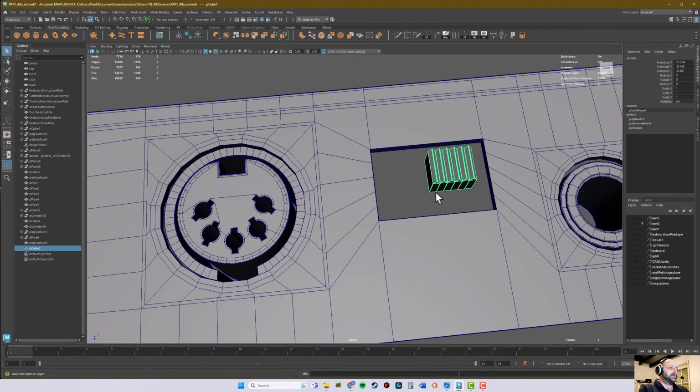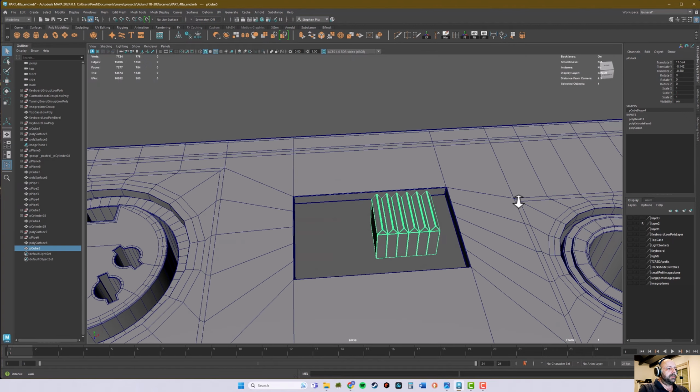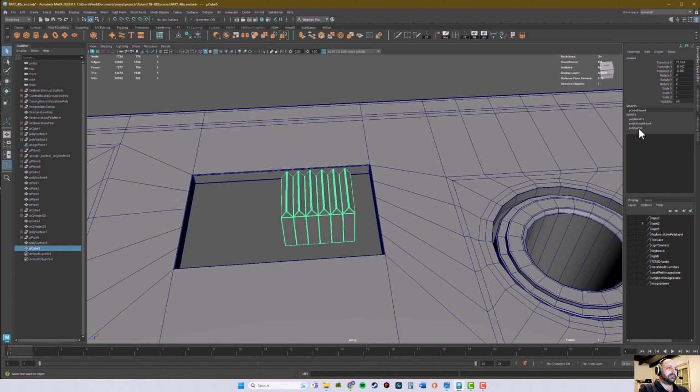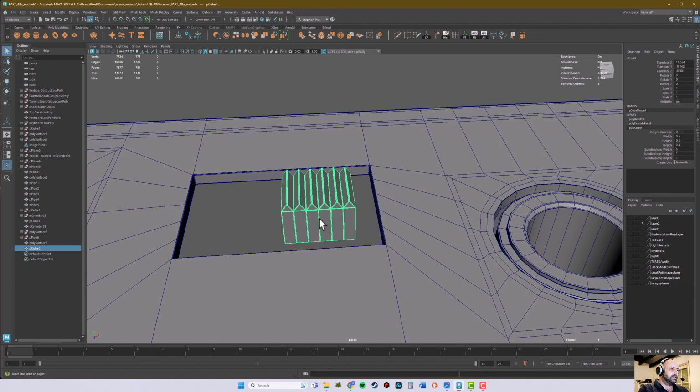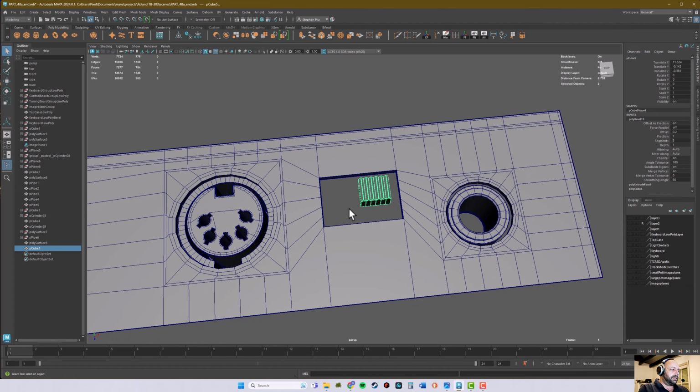And I also created that little switch here, which isn't complicated. It's only a cube. You can see the dimensions here, and then with the top 6 faces, I extruded them up, turned off keep faces together, and then scaled those extruded faces in. Then I selected the whole object and put a bevel on it with a fraction of 1 to 3 segments, chamfer on. That's all I did. Then I moved it here.